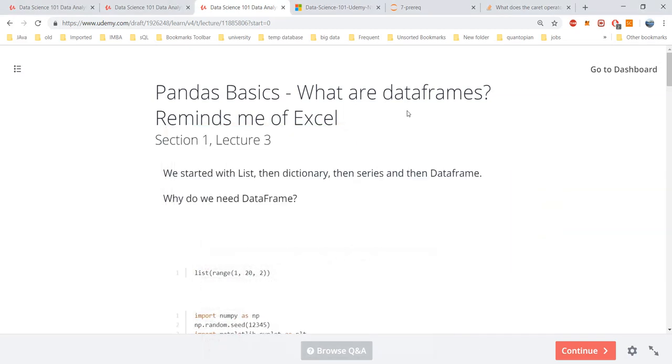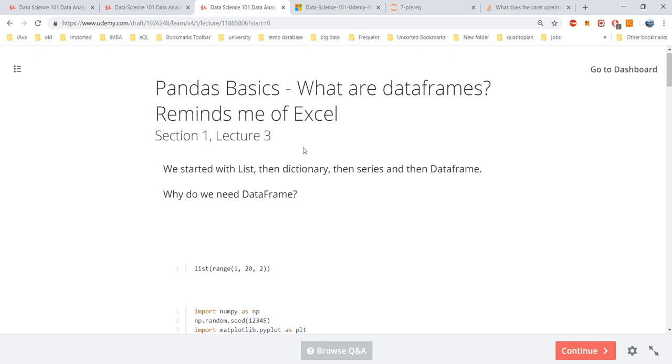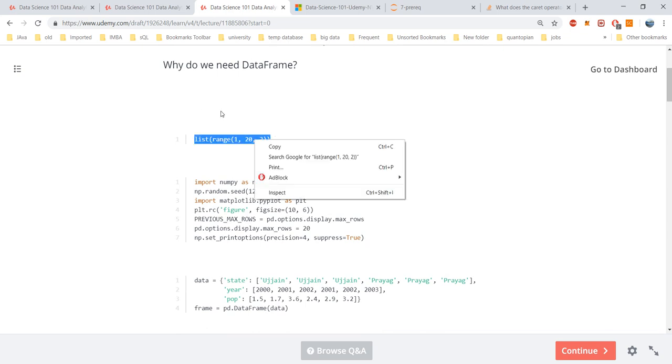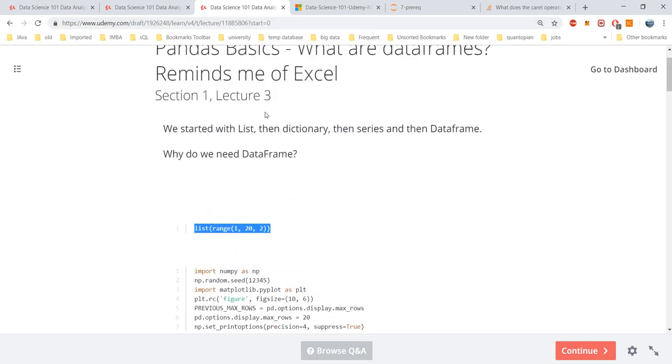Now we are going to look at what are data frames. So the data frames, if I were to give you a high level view, is somewhere between an Excel spreadsheet and a SQL table. It's not as strict as the SQL language is in terms of what we want to do, but it's not as relaxed as Excel where you can just go ahead and type anything and make a mess. So it's somewhere in between. The whole idea about pandas is to do whatever we did in SQL and Excel at the same place and automate it. So that's where it started. The library was developed by people working in quantitative finance. So that's how it started.